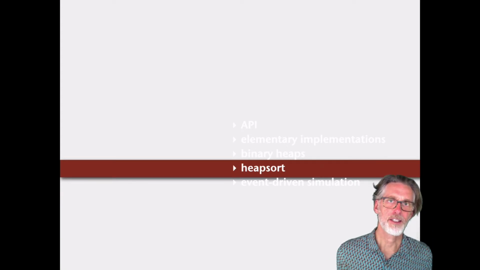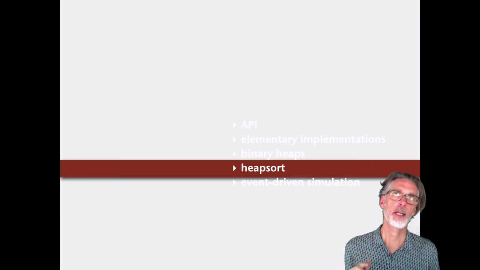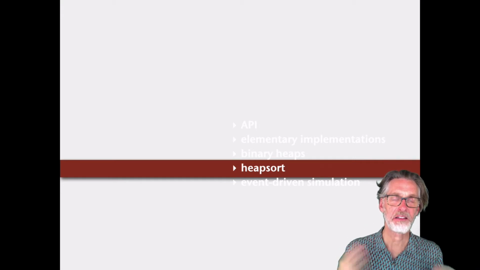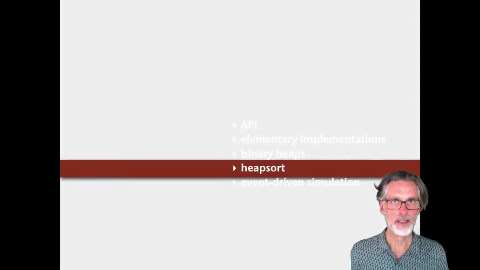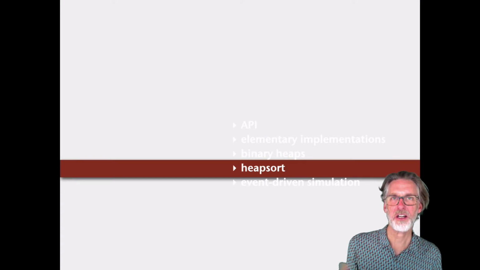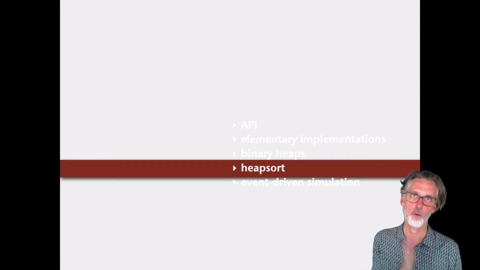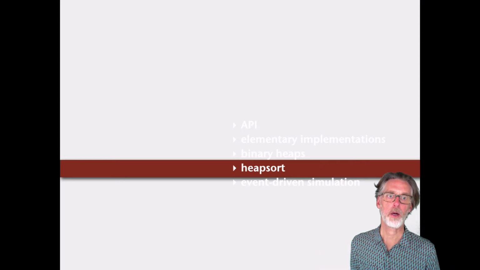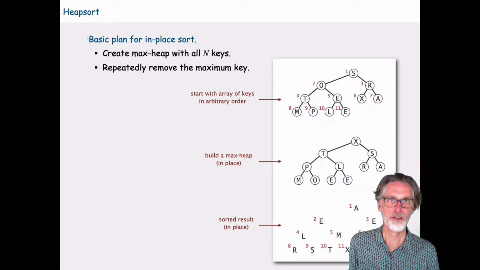Once we've got heaps, it's actually really easy to come up with an optimal sorting algorithm. And what I mean by this is a sorting algorithm that will take n log n time. That's a linearithmic algorithm. It's not used much in practice because it's a two-pass algorithm, and therefore it's got worse constants than algorithms that we do use in practice, like merge sort and quick sort. You'll learn those in your algorithms class, CSE 321, 421. But it's nice to see an optimal sorting algorithm, so let's look at it.